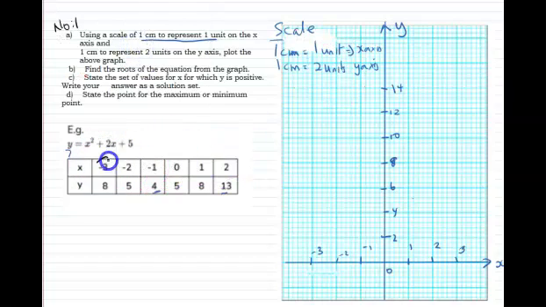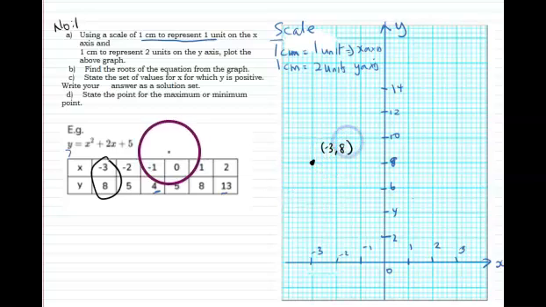So let's start. We have minus 3, 8. So minus 3 will go with 8, so that's about there. And then you always label minus 3, 8. Minus 2, 5. Now seeing that I'm counting in 2s, this means 5 would have to be in the middle there, right? Because there are 5 lines in between 4 and 6. So that means that 5 would have to be in between those 5 lines, half of those 5 lines, which would be 2.5 lines. You understand? So that's why I went 1, 2, and half of this one, so that will be the middle value there. So that'll be minus 2, 5.